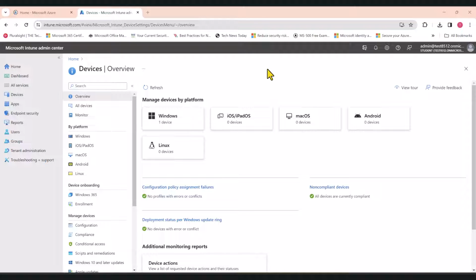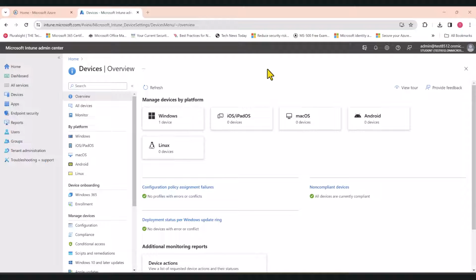But for this tutorial, since I do not have a certificate that I can use, I'm going to create a self-signed certificate. Something to bear in mind is self-signed certificates are usually recommended for testing purposes only. So if you're deploying a certificate to production, make sure that you have purchased a certificate from a trusted certificate authority. Now, there are multiple ways that you can create a self-signed certificate.